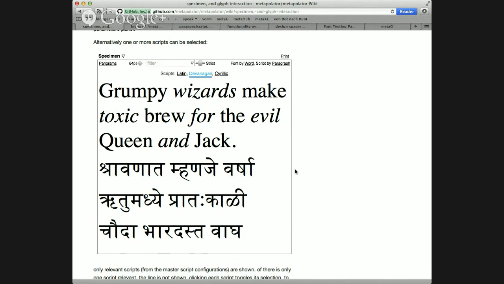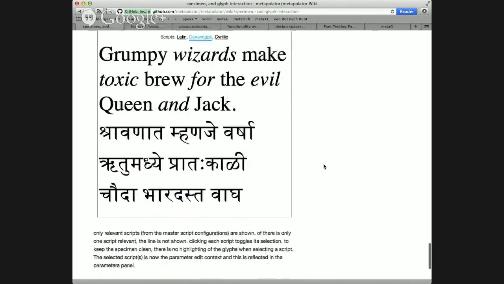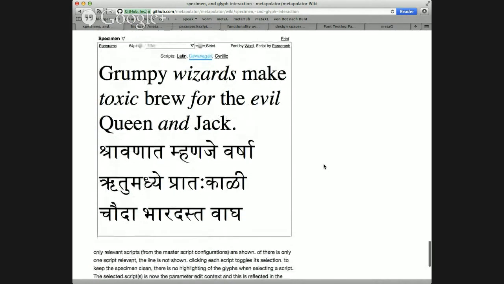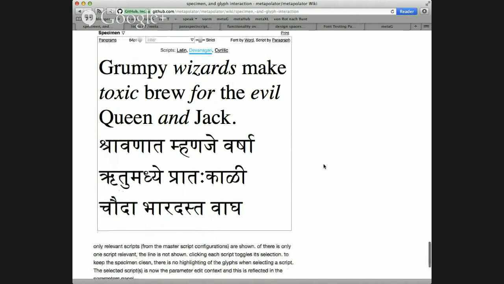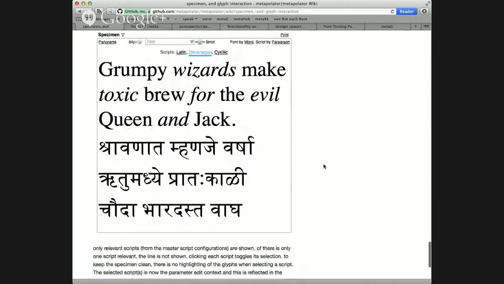You select the Devanagari, you do it, you're done. So for the scripts that are actually configured for the masters that you have and are looking at here, you can do these sub-selections. So that's how we deal with script level editing of parameters. Simple, but it works, I think.